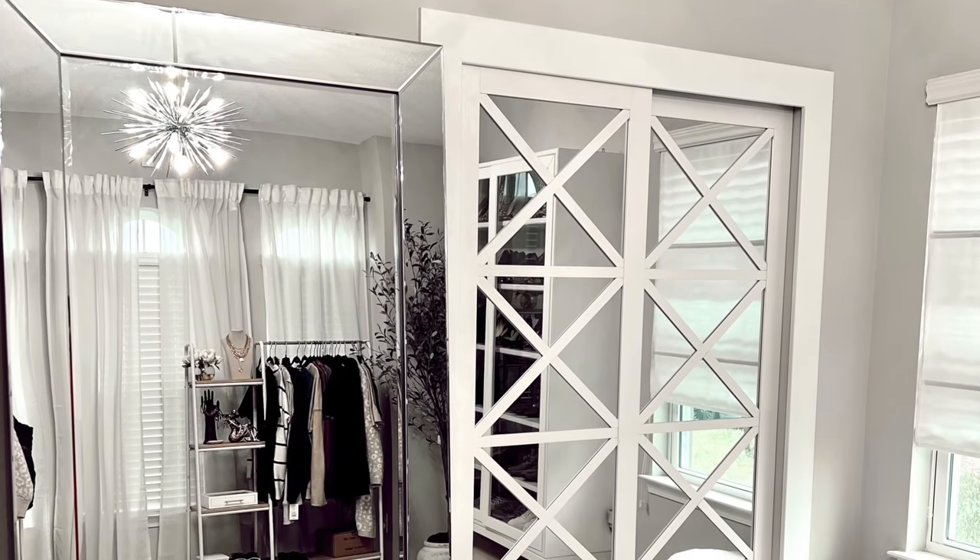My last millwork example is around the closet. There's nothing worse than a plain, drab closet in a small room, and the best way to open that up is to change the molding around the closet and possibly even change the doors. If you just want the high-end look affordably, I'd recommend just changing the trim around the closet doors or doorway. In my beauty room, my dad and I found doors on Home Depot dot com for around $200 — super inexpensive, easy to install, and I love the finished product.